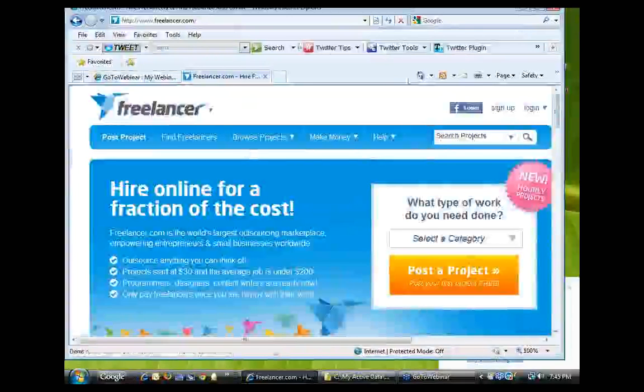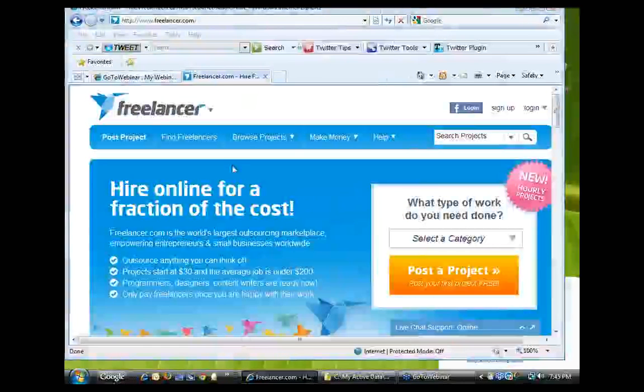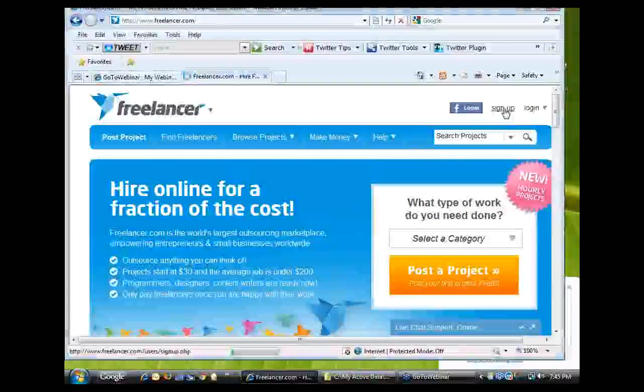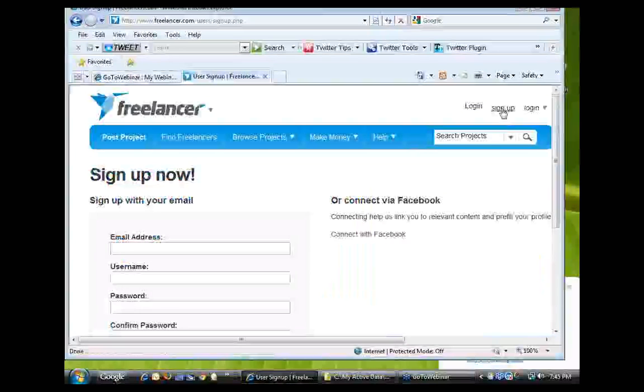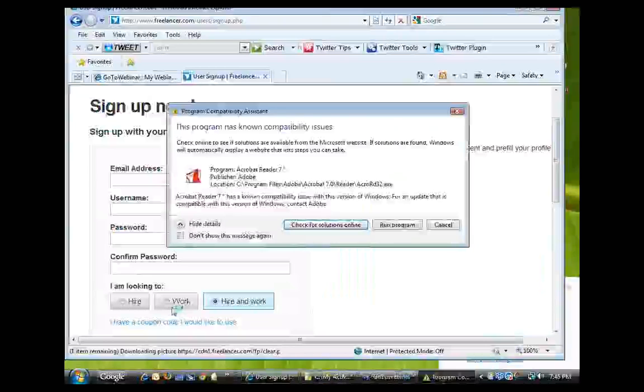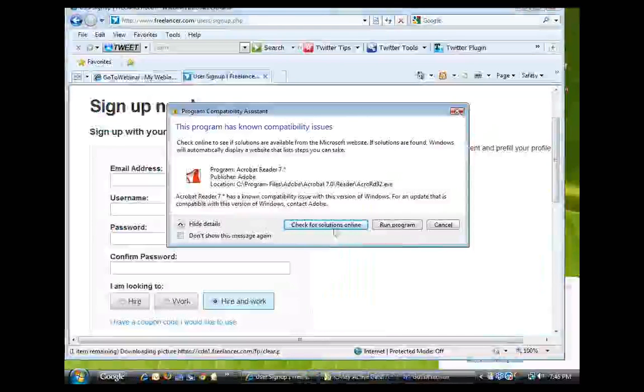And again, I'm hesitating because I'm going to now need my user ID and password because I never sign in. So here, for example, where you start, this is the sign up. So let's just click there since we're here now. All you need to do is sign up with your email, a username, and a password. Okay, and that's it. And then, are you looking to hire people? Are you looking to work?